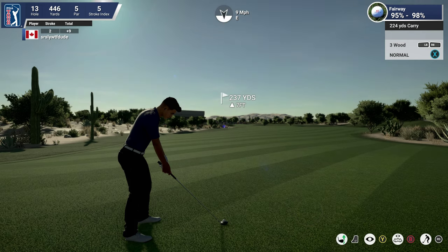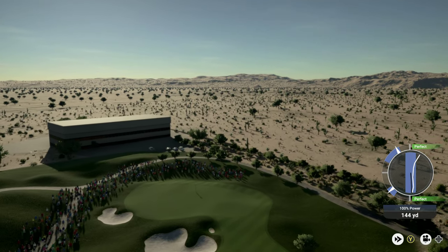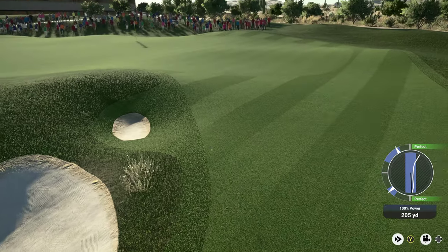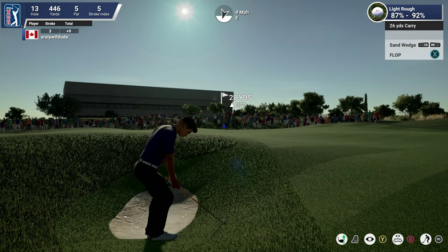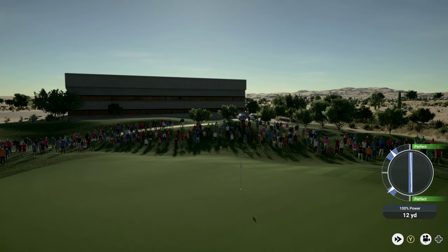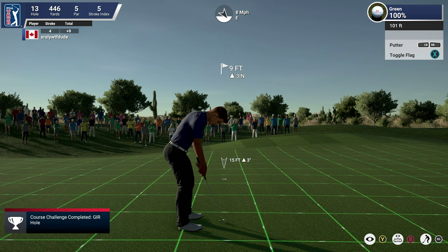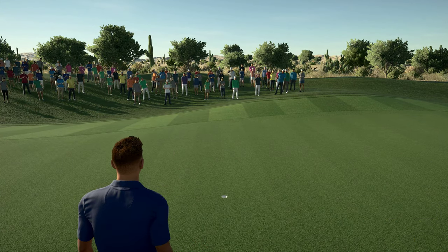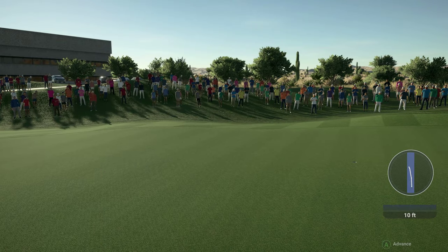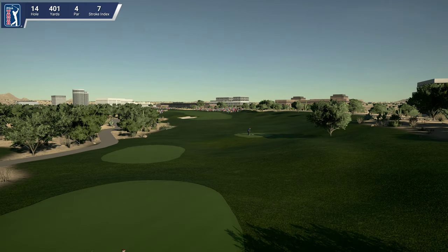And about 235 to the pin from here. Well, I don't think they meant to do that on the approach. And this for the birdie. And folks, this could be the one. And that putt will drop for birdie. And after that hole, he is moving up on the leaderboard. And setting up now on the 14th tee.